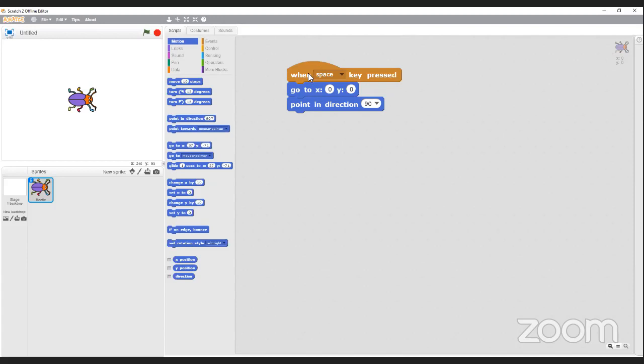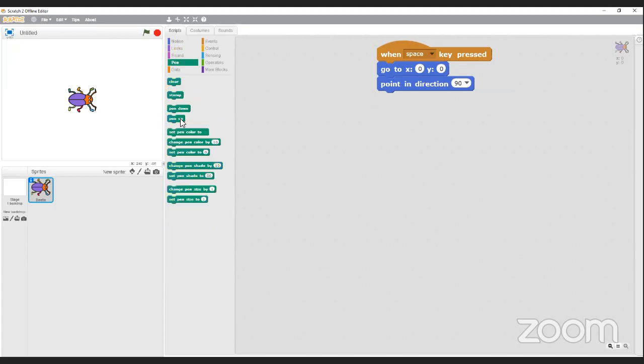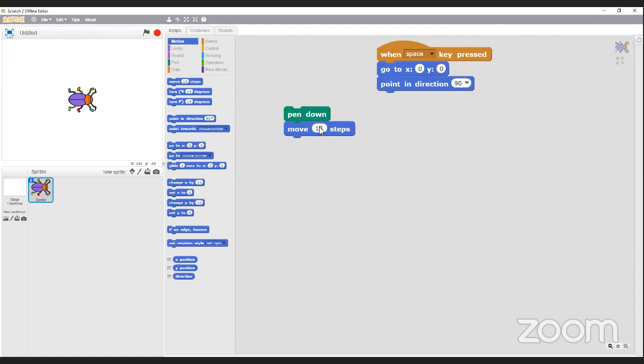Okay, so what we're going to do now is draw a square. To do that, I'm going to say pen, pen down. Essentially, I'm going to move 100 spaces to the right, then move 100 spaces up, then turn, move 100 spaces, and then turn 90 degrees and move 100 spaces. So to do that, I'm first going to move 100 steps. I'm going to leave it apart as now. You'll see now why I'm doing this. So first pen down, move 100 steps.